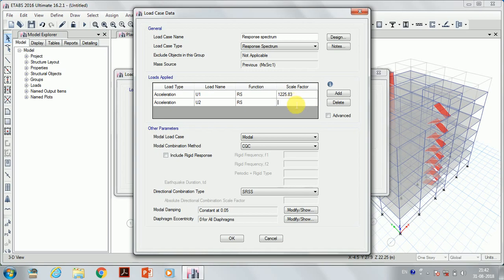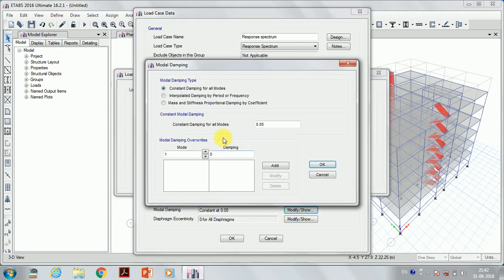Similarly, I would like to take it as 1225.83. Here the CQC modal combination is the best method compared to SRSS, GMC, NRC, etc. So I am using CQC, and constant damping is 0.05 only, and pressing modify case, it is mainly required constant damping for all the modes.